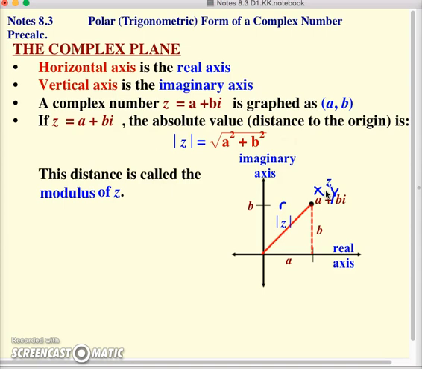Then the word for the absolute value of z is the modulus. So if you're asked to find the modulus of z, that's also the square root of a squared plus b squared. Now that should be familiar, right? There's your Pythagorean theorem coming up again. Think about how many times you have seen that, and here it is, that same sketch again, but using absolute value of z instead of my r and a and b, because we're talking about a complex number. So if you're asked to find the absolute value of z, what you're really being asked to find is the distance to get out there. Or the word modulus will also be used.